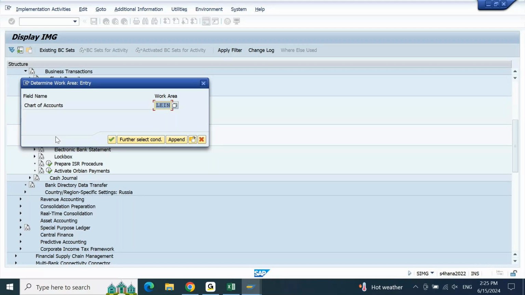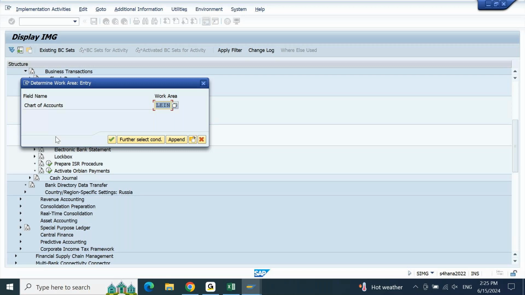When we say BRS is at chart of account level, one time if you create a BRS configuration, that can be used by multiple company codes also. When I say one time if you set it up, this can be used by multiple company code, because across all your company codes you are going to freeze the same bank GL account logic. Incoming means ending with 2, outgoing means ending with 1, main account means ending with 0.